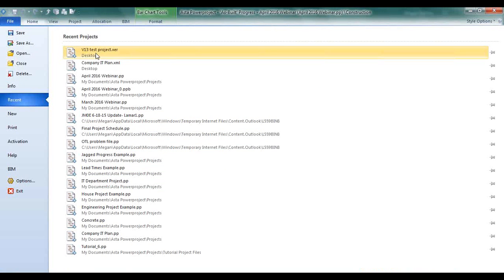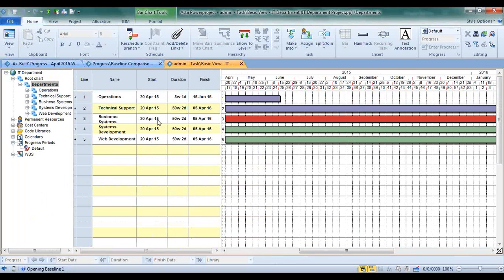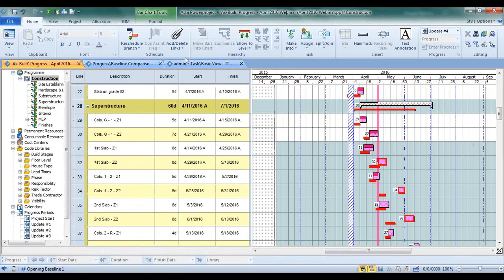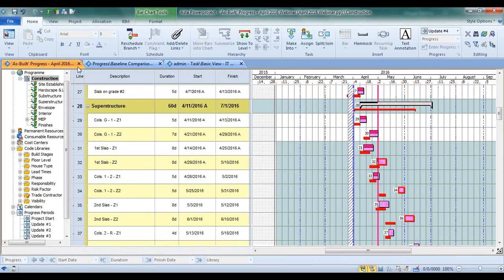I've got some of my recents. So I can easily open something else here and have it separate and jump back and forth. So if I'm comparing different projects, or if I have a project file that was sent to me by, say, a subcontractor, and I want to incorporate it into mine, I can compare them side by side before I do that. And then I can pull it into mine.